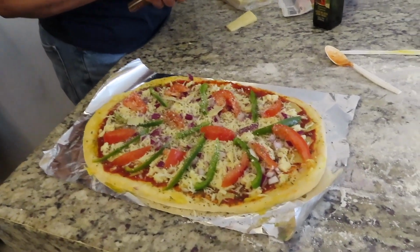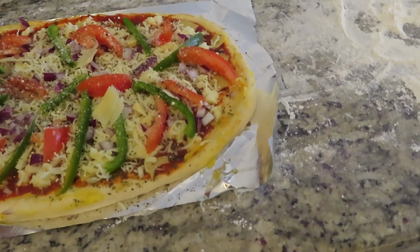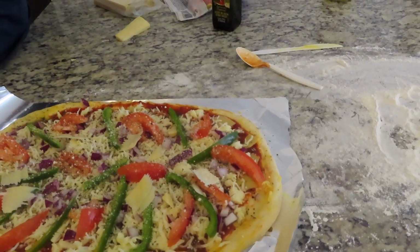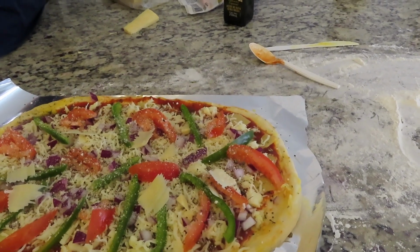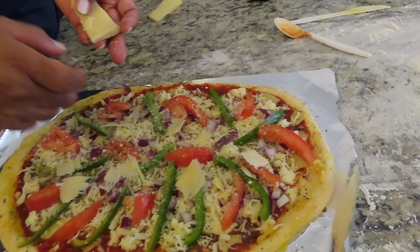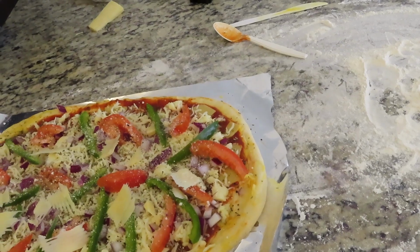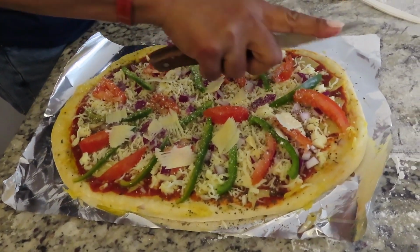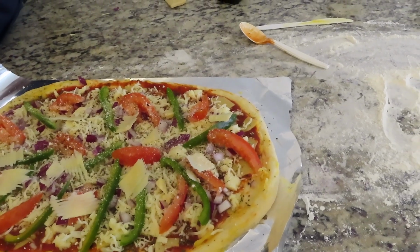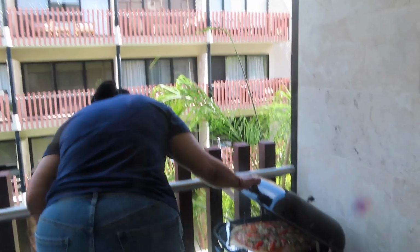She just remembered that she had bought some Gruyere cheese. So she's adding it to this one, and she's gonna throw it on the other one quickly, and then lower the lid again. So we got mozzarella, we got Gouda, and Gruyere. And Parmesan. The Parmesan is on so lightly, you won't even notice it. Well, I don't smell it. She put the other pizza in there.